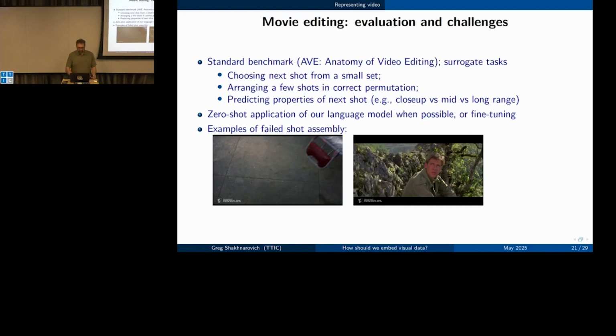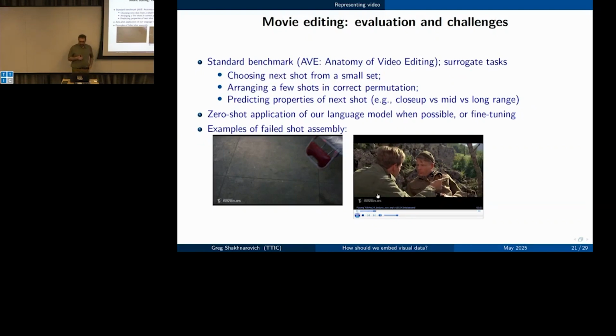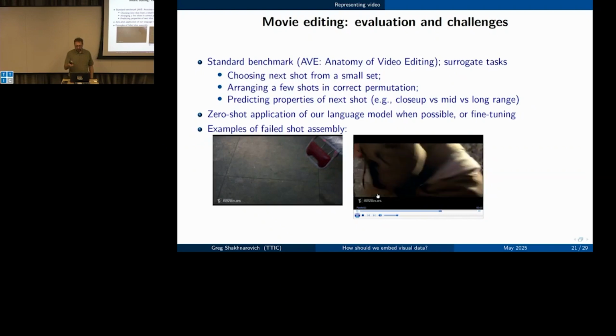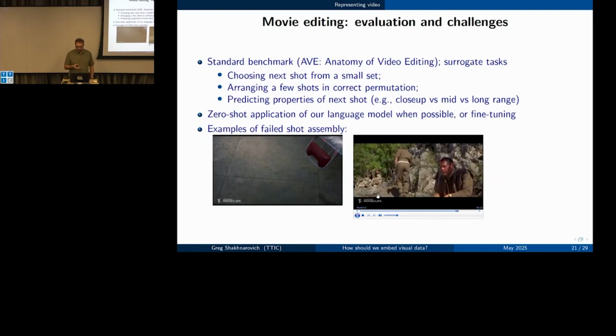So this is just an example of a failure. Just to give you an idea of what a bad edit is, here are our 3 shots again. This doesn't make any sense. They show one guy, Harrison Ford. Now there are 2 other actors, and he's talking to him, and then Harrison Ford is going to stand up and walk, but instead of this actor, I think the Fox is going to walk, and he's talking to him, and we see some other guy.